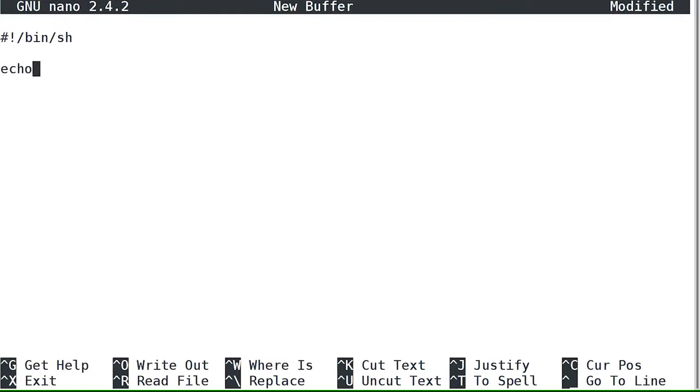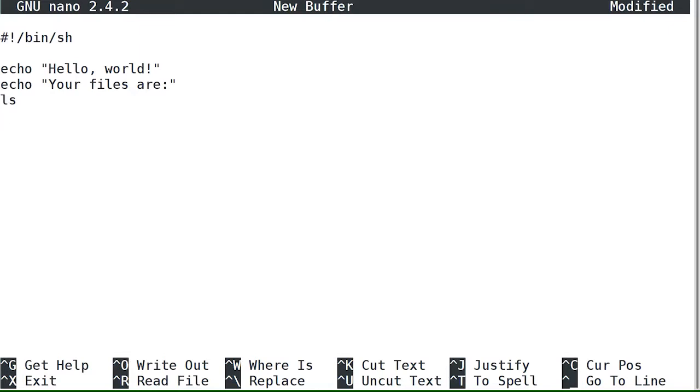So I can say something like echo, which is just a very simple command that allows you to put out a message on the screen. So I can say echo and put a message there. And then let's just, for example, say your files are, and then I'll run a command like ls. So it's just sequencing together these two echo commands and then the ls.